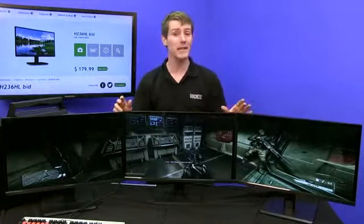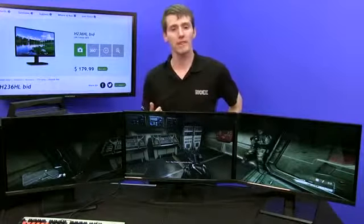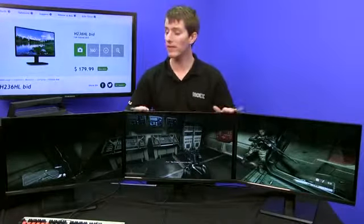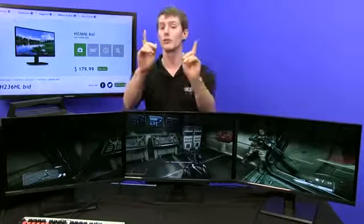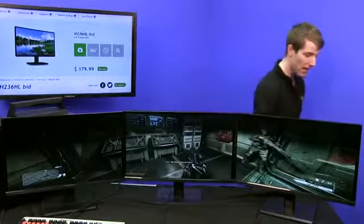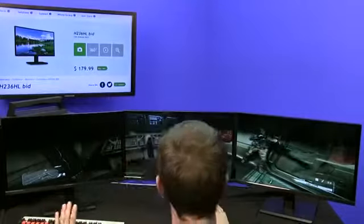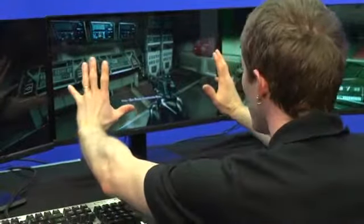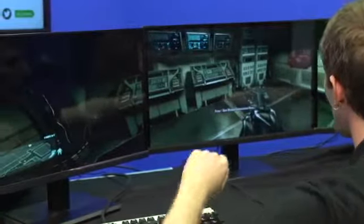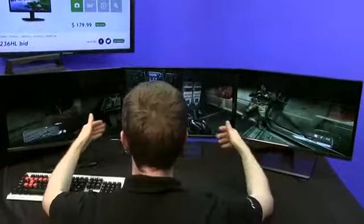Why did we go with IPS monitors for gaming? Because the wisdom out there is largely that TN is optimized for gaming because the panels are faster, and this is true. But if you can get nice fast IPS panels, in this case these ones are 5 milliseconds, for surround gaming, IPS becomes a much more important option. Because think about this, guys. I'm just going to move, and I'm going to surprise my camera people, but check this out. So the thing with TN is you got to look straight at it in order to get the optimal colors and the optimal image quality. With IPS, you can look at it peripherally and you don't have to quite go straight on in order to see the best colors and the best image quality.